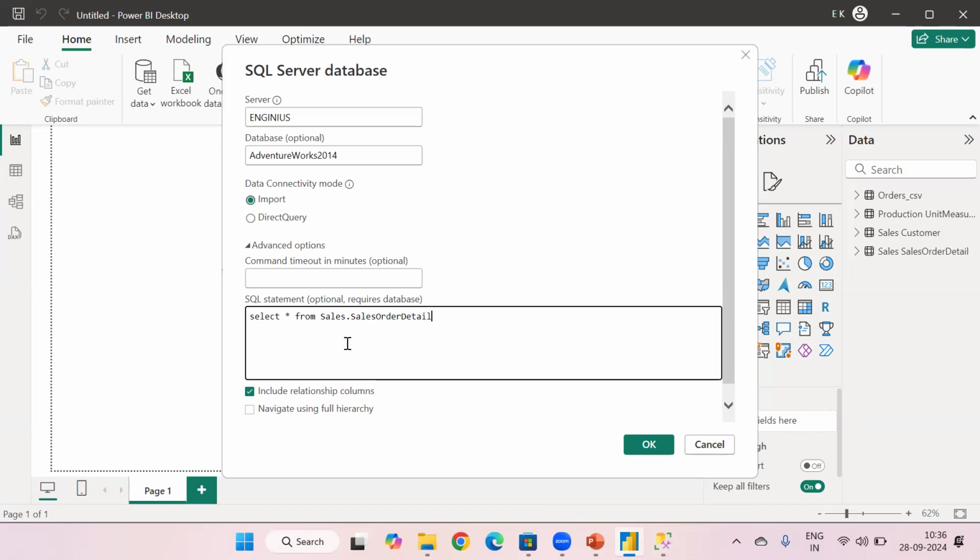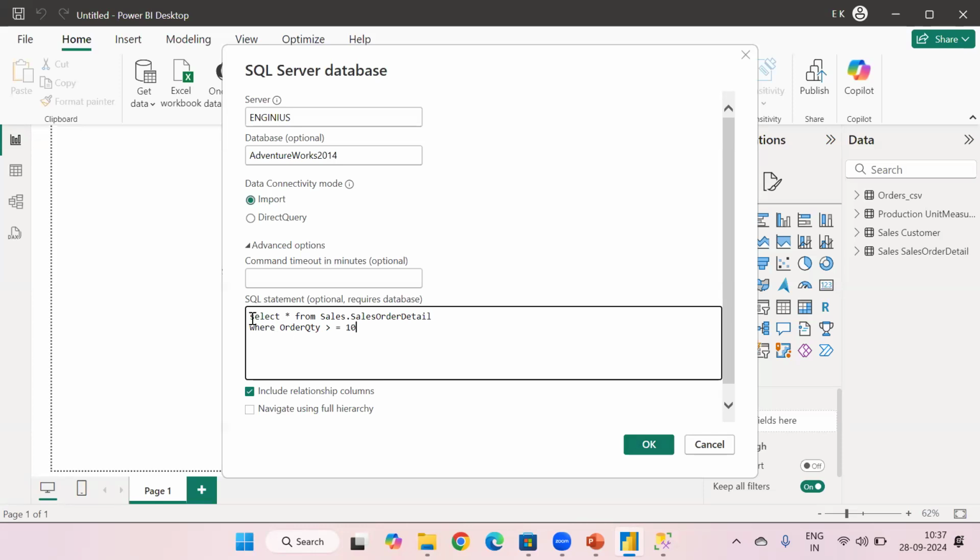Okay, and then I will give the where condition, and the column name was order QTY. I think it should be greater than or equal to 10. Okay, and then I will just simply click on OK.